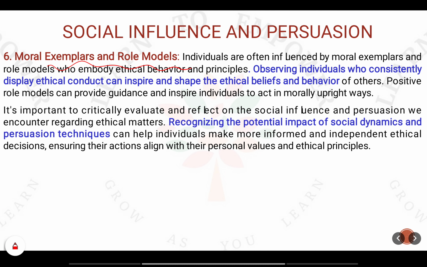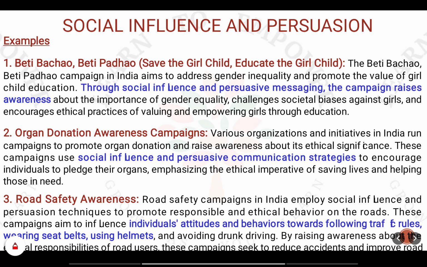For example, you might be buying certain products in the market because of an advertisement, because the advertisement company has recruited that particular movie star, right? This happens more or less often in India, right?